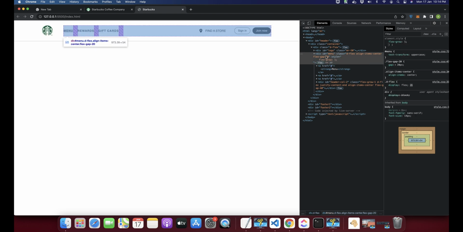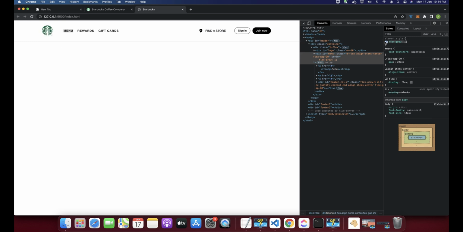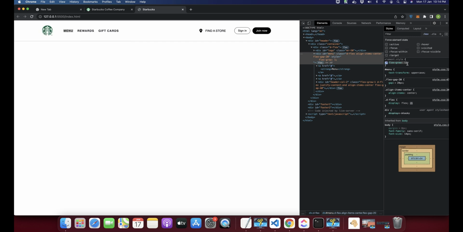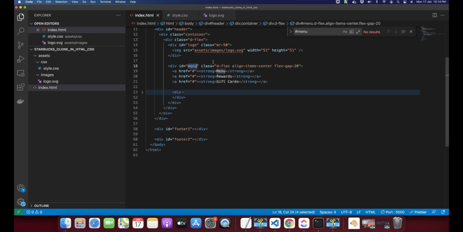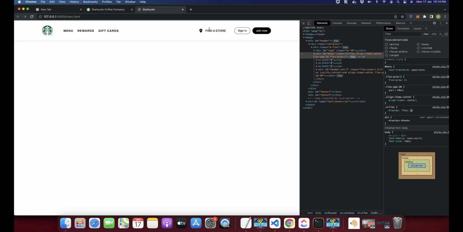This would consume all of the remaining space. For example, logo is 51 pixels, and this one took 973 pixels automatically. So that means we have to add flex grow 1 to menu. All right, now it is looking fine again.